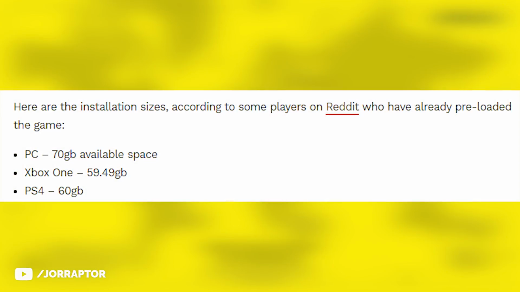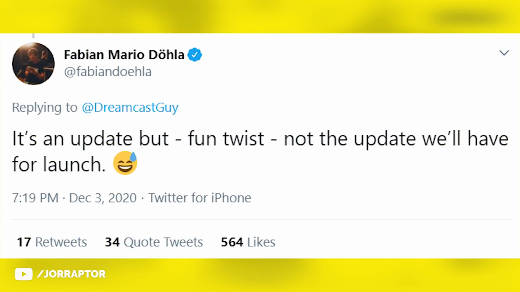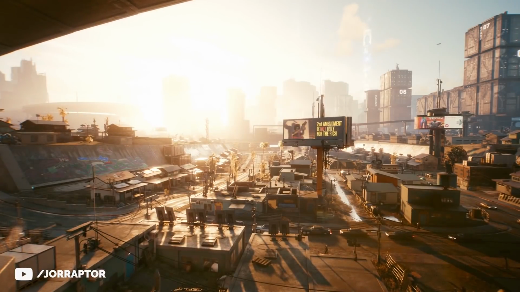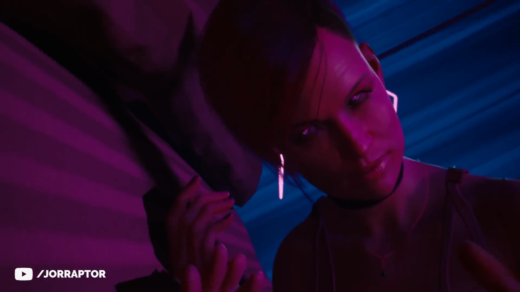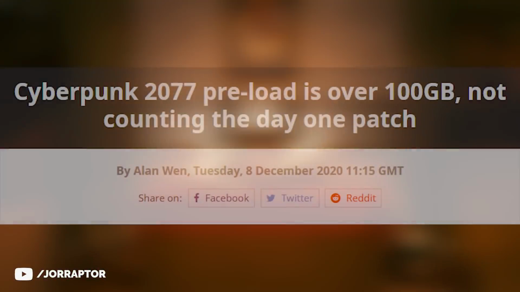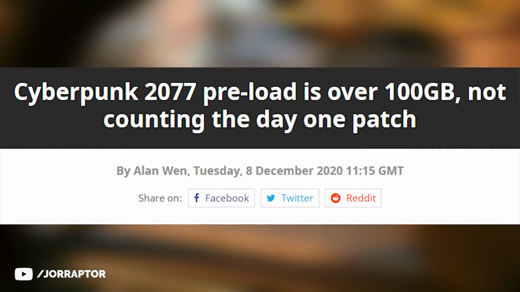The game comes in at around 70 gigs, and then people started receiving day 0 updates with an added 40 gigs. And that is not even the day 1 update that should be available at the official launch of the game on December 10th, as Fabian from CD Projekt Red notes. So sure, I don't think it's like 70, 40 and then the other update size. It is likely a little less. Point is, better free up some space on your console or PC if you haven't already, because it's going to be needed.